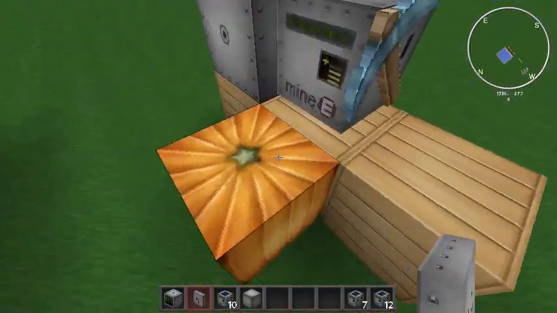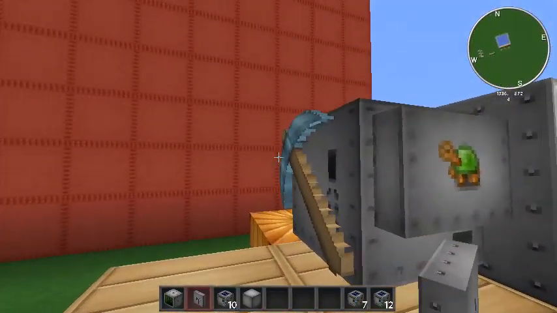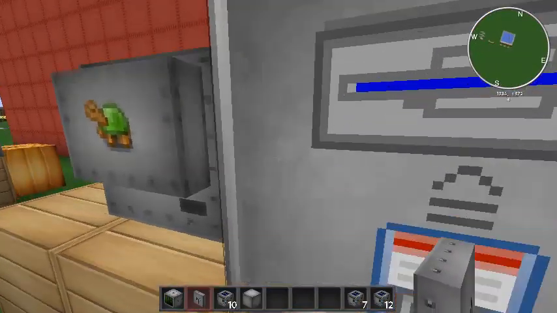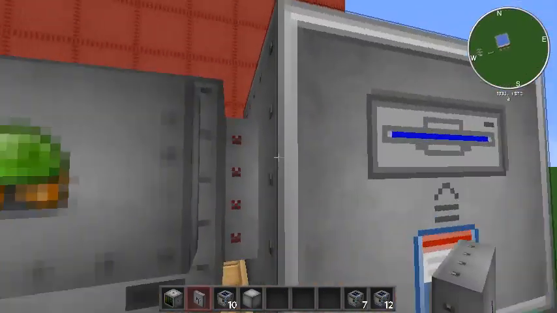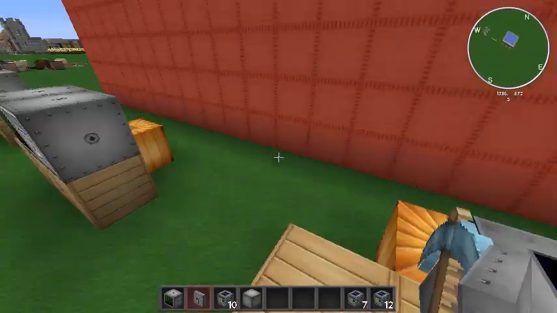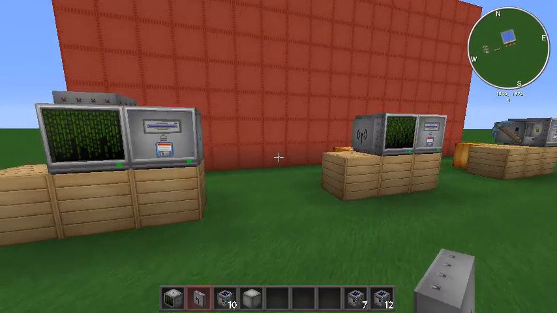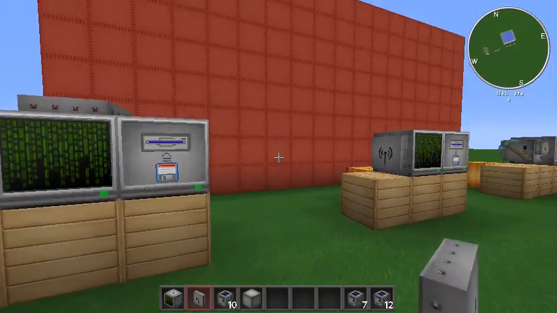If you'll notice the turtles, the front is probably different on your texture pack, but you can assume the pickaxe is on the left and the modem is on the right. It's hard to see because the disk drive's here, but the modem on a turtle is always going to be on the right. You can't add one to the turtle. Okay, so that's my setup. I'm going to have these three, two computers and one turtle, talk to each other.